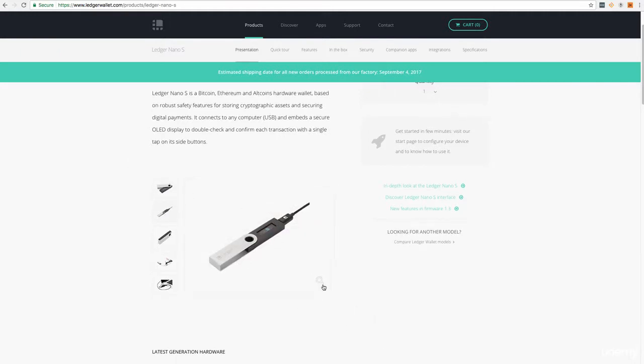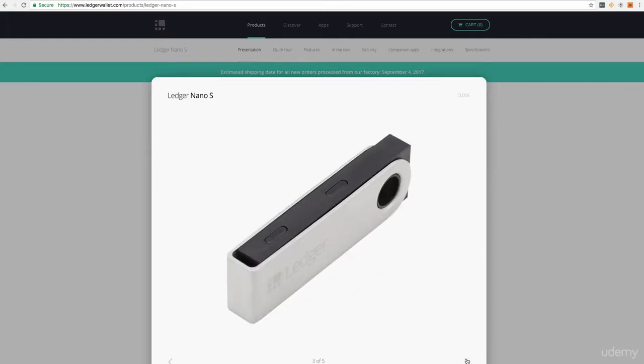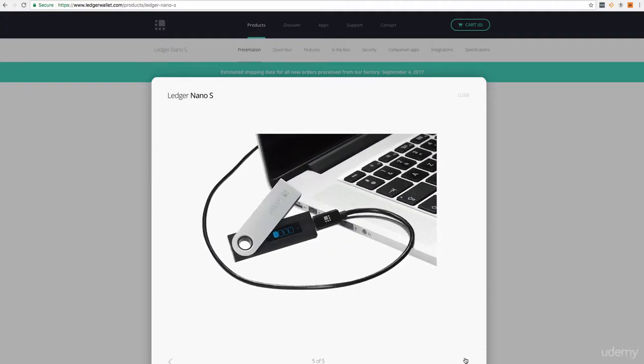So as you can see, Ledger Nano S is very simple, very simple like the Trezor, and it has two buttons you use to enter your PIN to unlock it. And it comes with a nifty little neck lanyard.